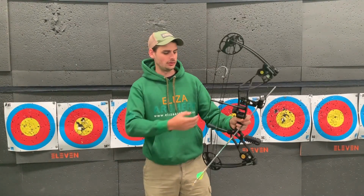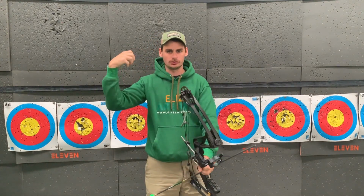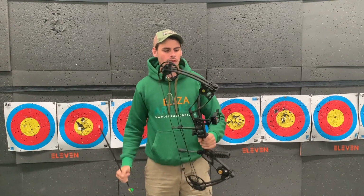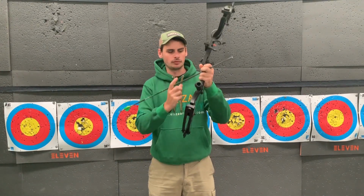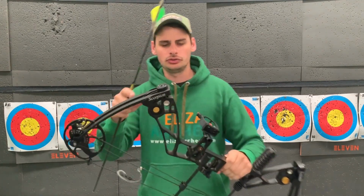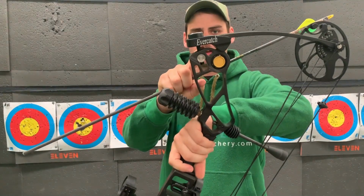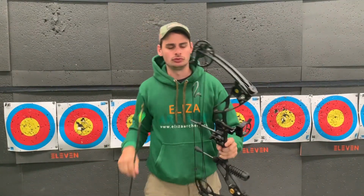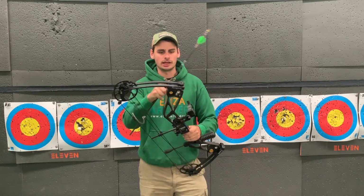So our draw weight is a physical weight when we draw back the bow, how heavy it feels in our release device. So the way that's adjusted is by these bolts on the top and on the bottom of the bow. You'll see on this bow in particular, we're actually able to see the amount of thread that's coming out of the riser. This is really, really useful, because if you're not sure how many turns out the bow can go, this thread is a good indicator.